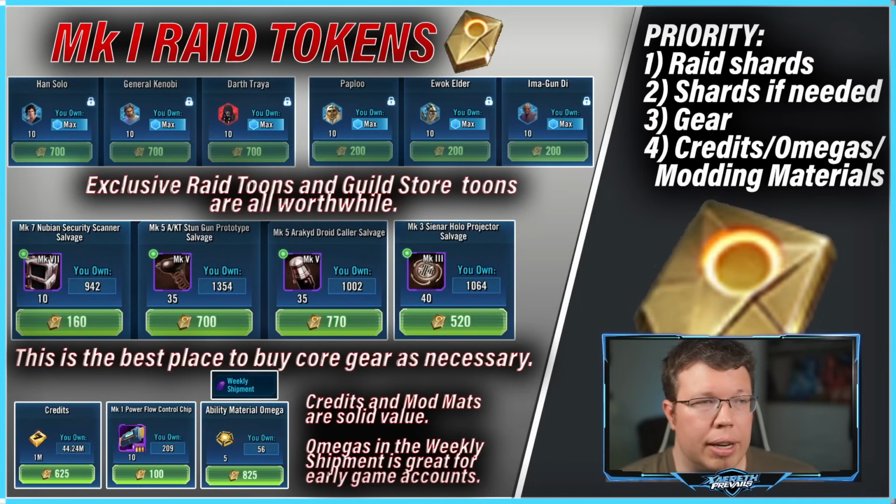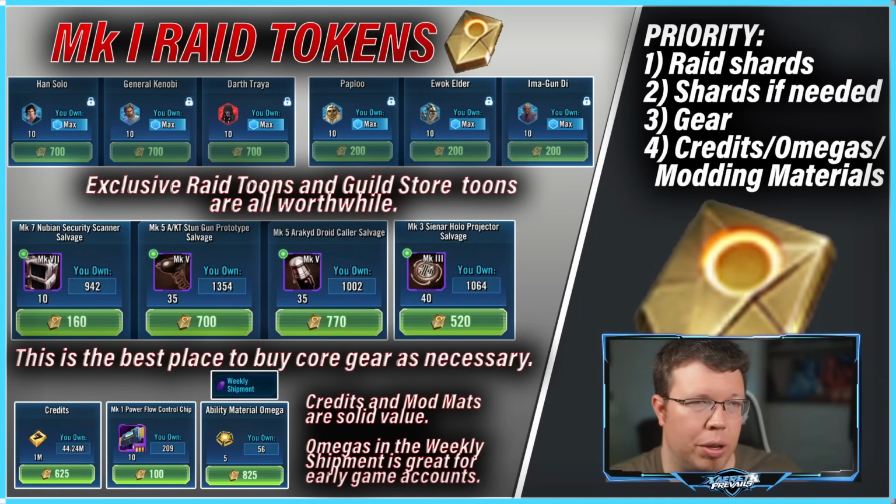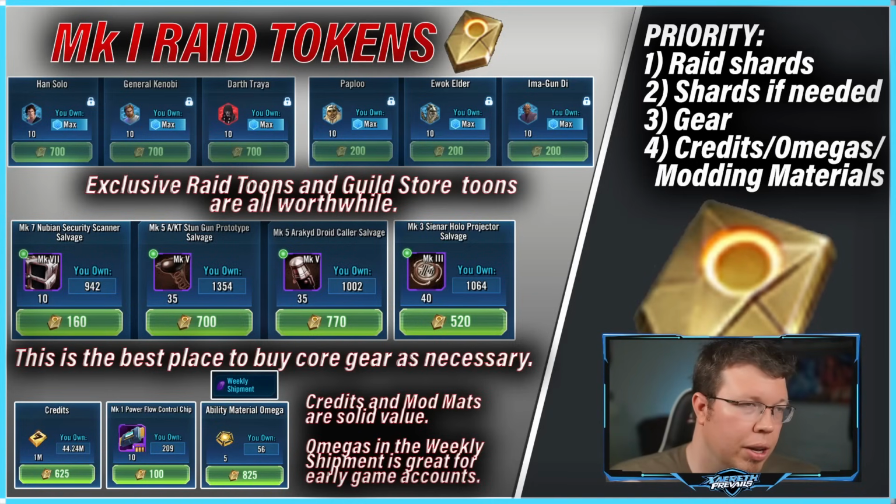And then this is where you get your scanners, your Carbanti, just all of your core gear. This is really important stuff to be buying at this store. You can never get enough, honestly. This is a nice change that CG gave us, especially for early game. You make a lot of advancements on your account, but you dry out of this currency pretty quickly.